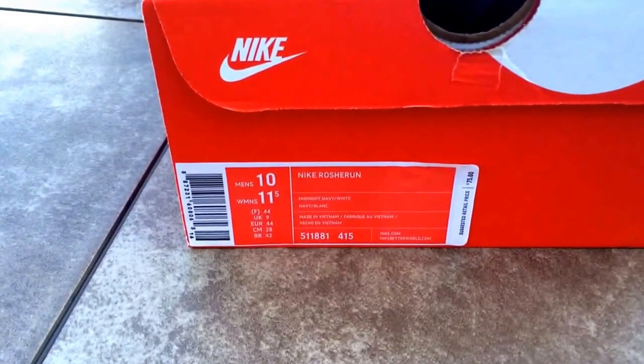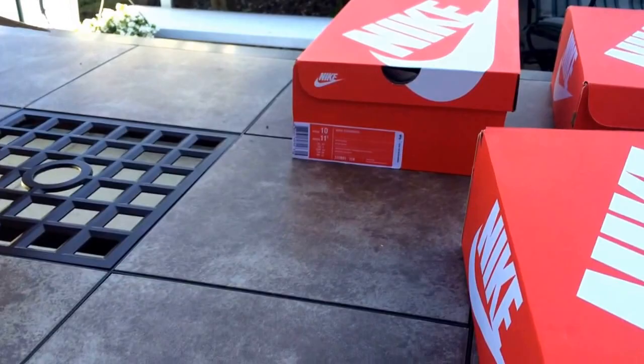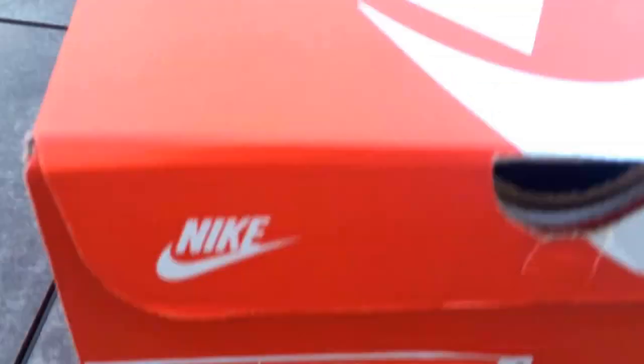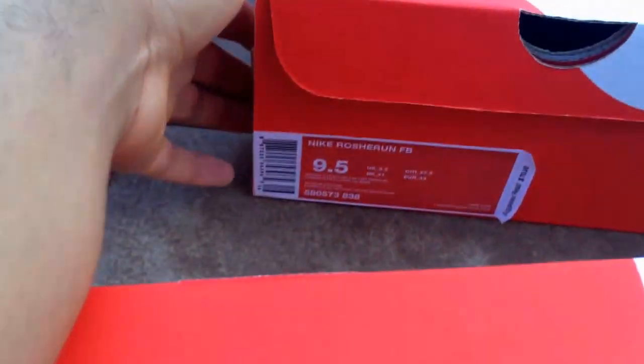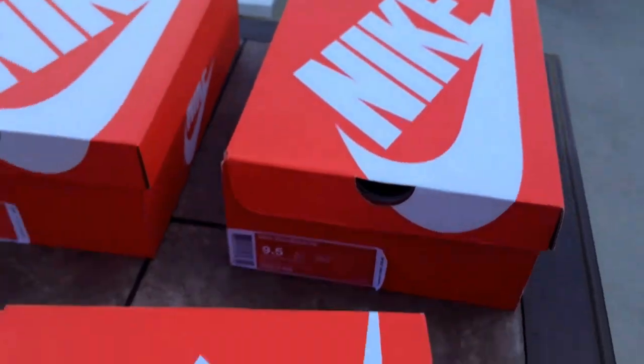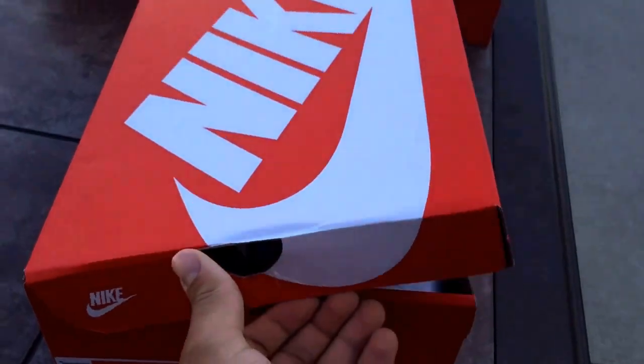Like I said before, this is the Europe price tag, I think — don't quote me on that. You can see the other Blue Skies have the same price tag with the bar right over here. But then if you go to my Leopard Roshi's, it just has the 9.5. So yeah, that's interesting. I could be wrong on it though. Let's get right into the unboxing and review.